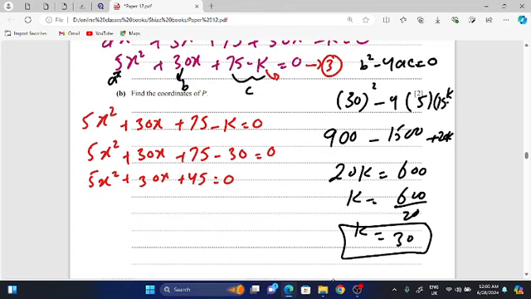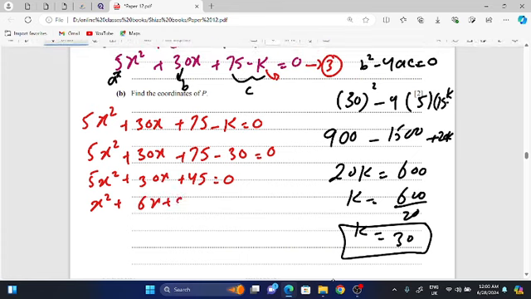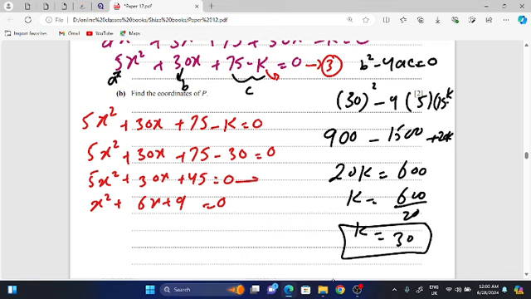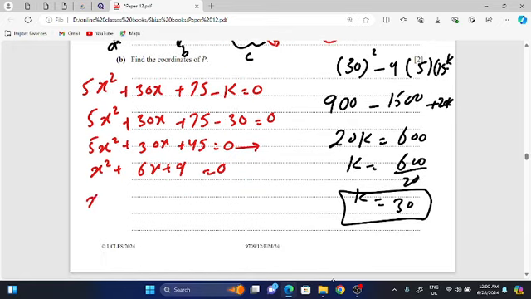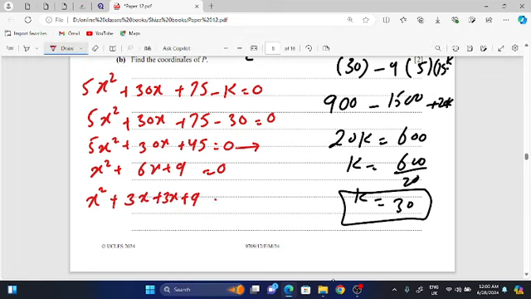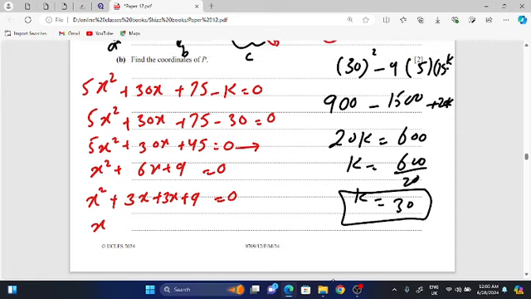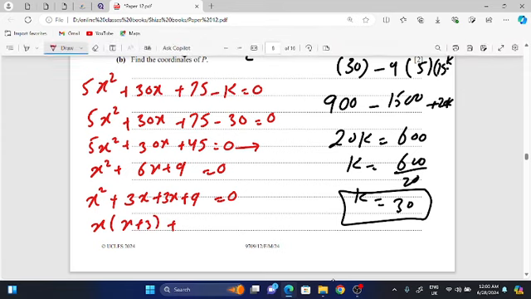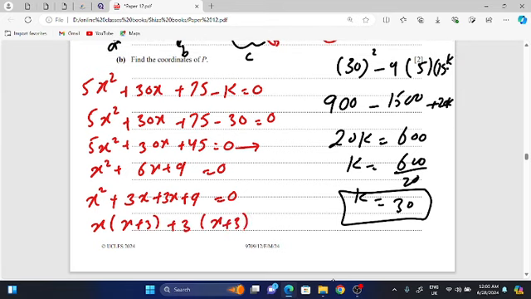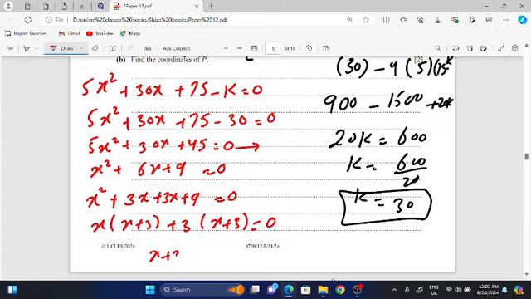So I simply solve the quadratic equation, and at the end I will get x square plus 6x plus 9, which is equals to 0. I just divide that equation by 5 in order to get the standard form. Now I can make factors. X square plus, I need to find two numbers whose sum is 6 and whose product is 9. So clearly I can choose 3x and 3x. First pair, x plus 3. From the second pair I can take 3 common, x plus 3, which is equals to 0. It means that I have the solution x plus 3 whole square, which is equals to 0.